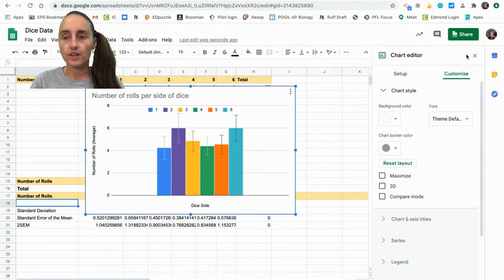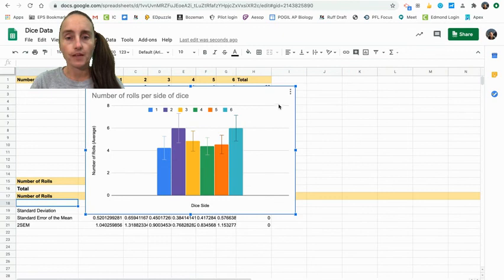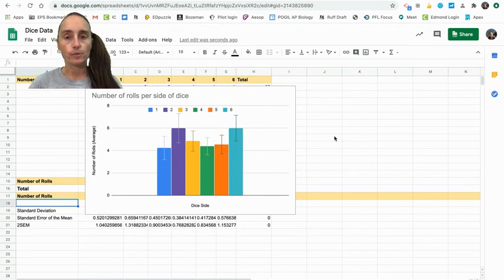All right. So then I'm finished. So done with the editor, and I'm going to go over here and I'm going to say copy chart. And then I'm going to go paste it into my poster. Okay. So that it will be right nicely in the middle of my poster. And my people can see that there's no significant difference between my number of rows because all of my bars overlap. Okay, I hope that's very helpful.